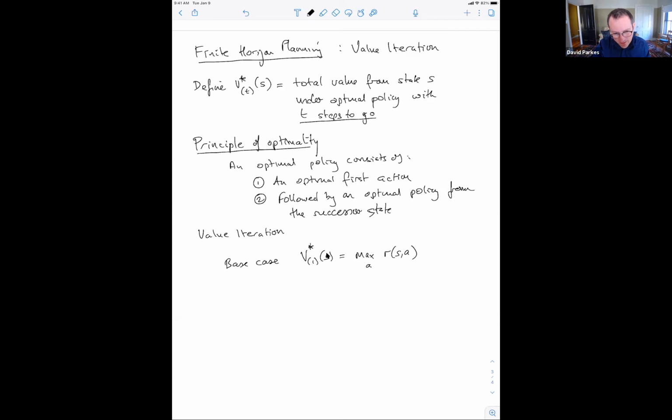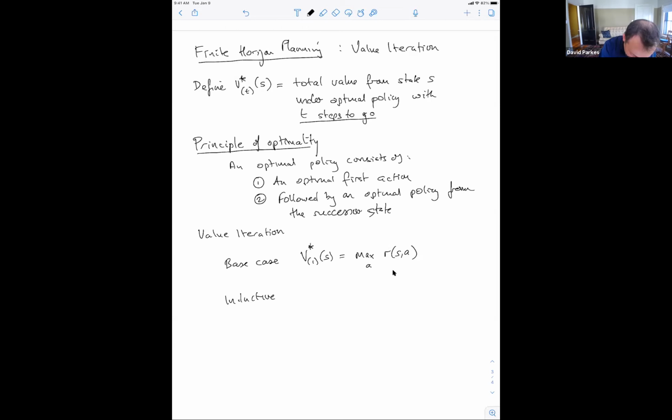This says in every possible state, all possible configurations of your room, with one step to go, the total value forward is given by taking the optimal action, just considering that current state. We're not worrying about the future. The last thing you can ever do, what do you want it to be? Your battery's about to run out.